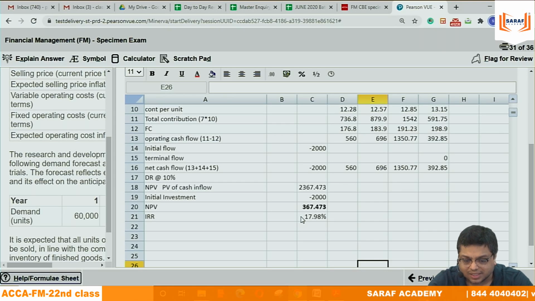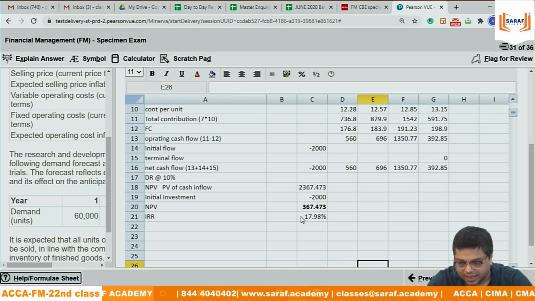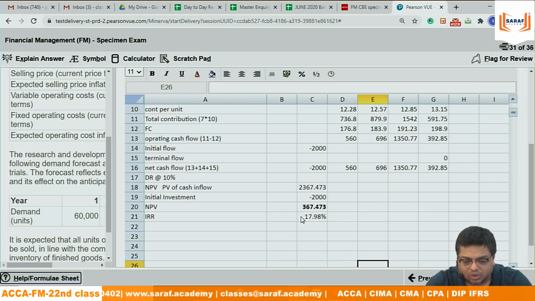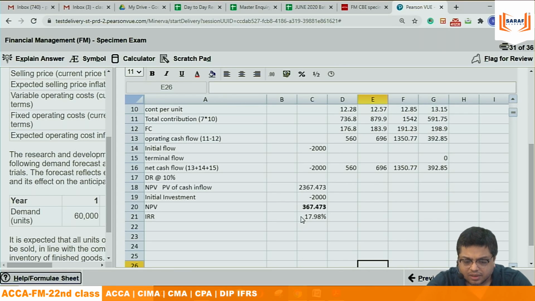But why are we saying that? Because Muhammad is saying, where is the discounting factor? He's saying that now he wants to do that only. I'm saying that should not be done. Either you do it in Excel or you do it in a scientific calculator. Don't do the questions like that, discounting factor 10%, 0.909, 0.826, multiply. You are wasting your time. With one month left before the exam, if you use these functions, then it will become easier.